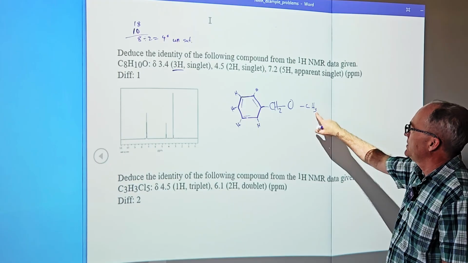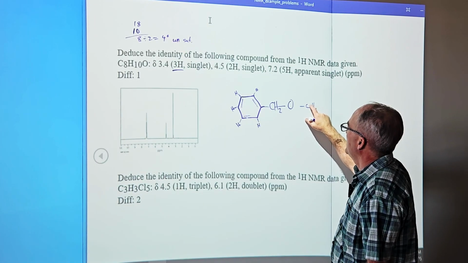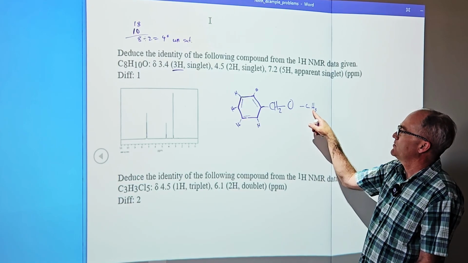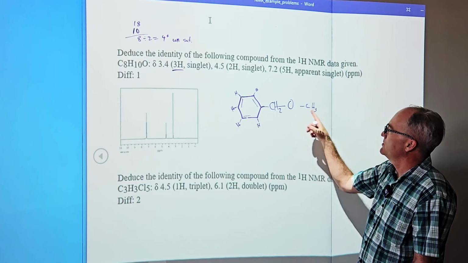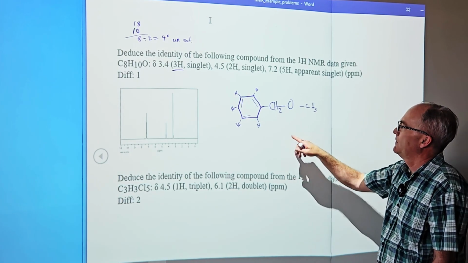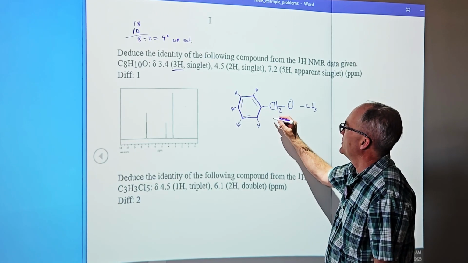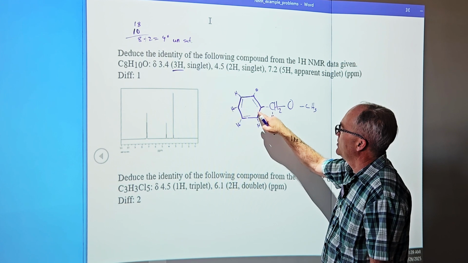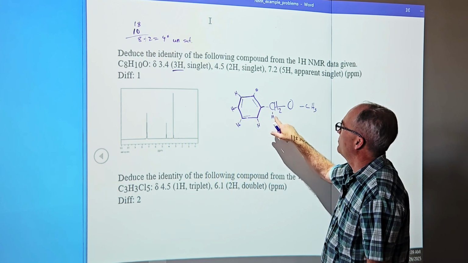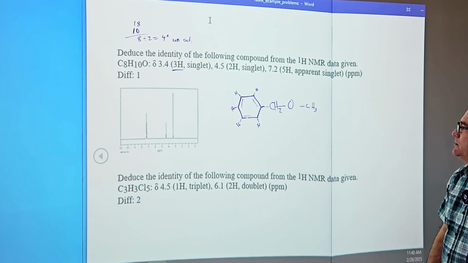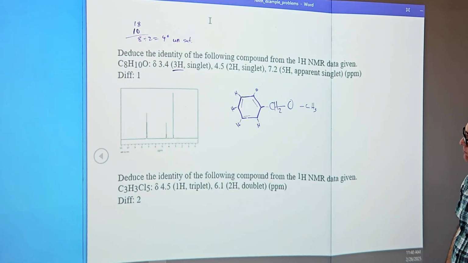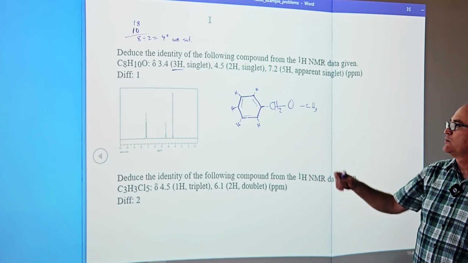So this would give us a singlet, because there's 1 bond, 2 bonds, 3 bonds. These hydrogens are 4 bonds away from those hydrogens. Those aren't going to split each other. Let me count here. I imagine a hydrogen down there, and I go 1, 2, 3, 4 bonds away. So now I think this is all working out, and this is indeed the structure.